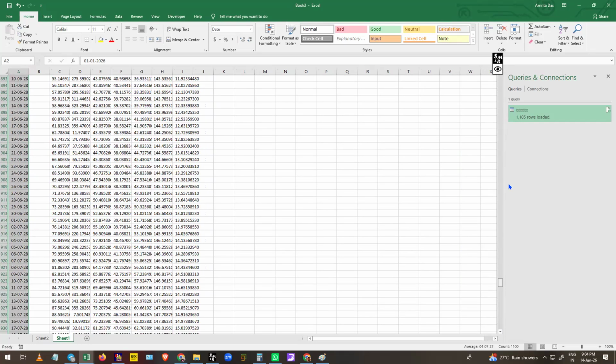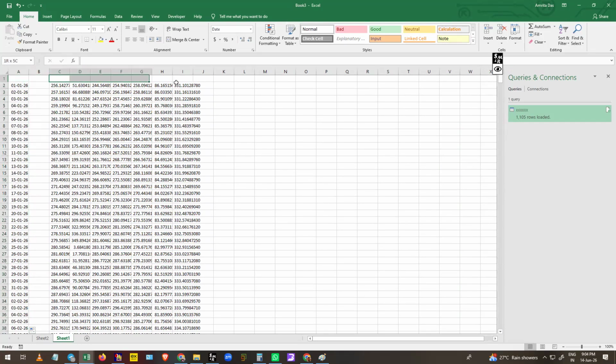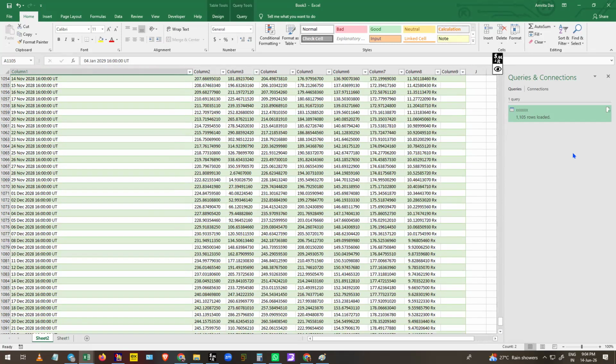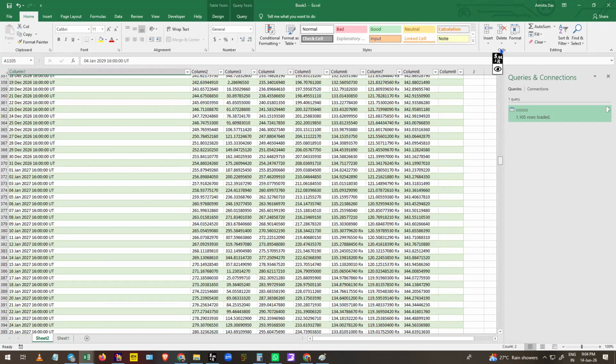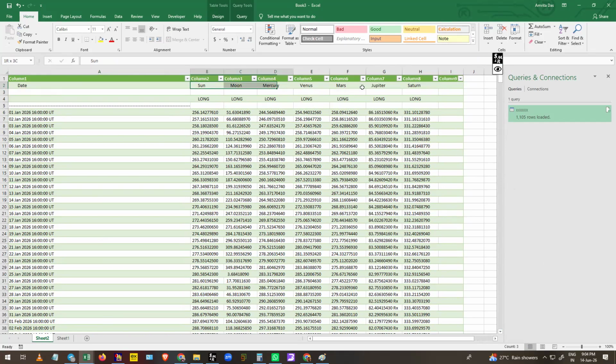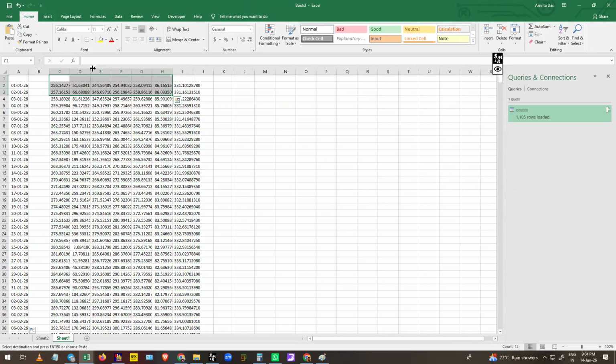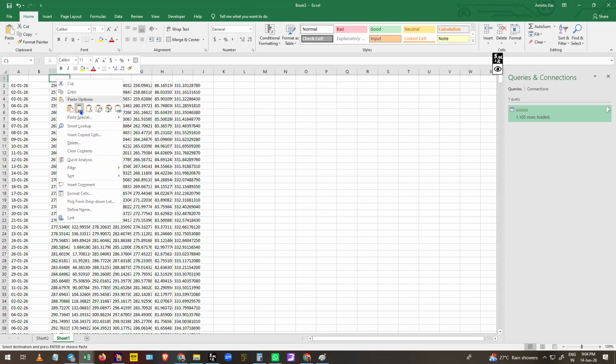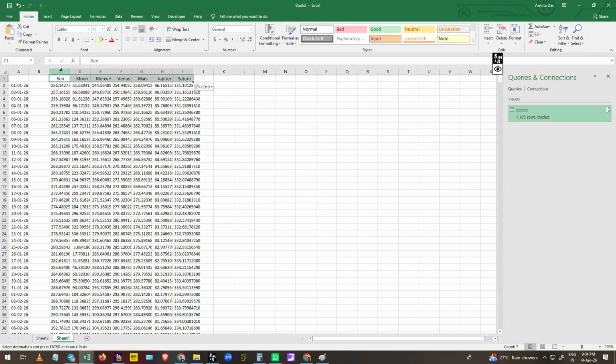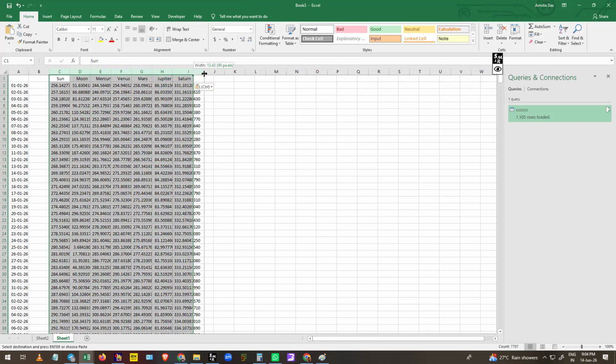Now, you need the planet name. Again, in our Excel file, select all the planetary names, copy, and paste here. Now, it does not look good. Just select all the columns and click and drag a little bit.